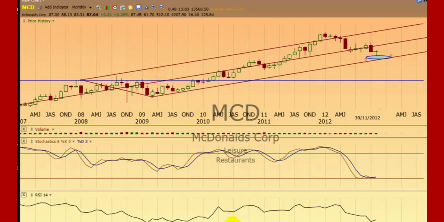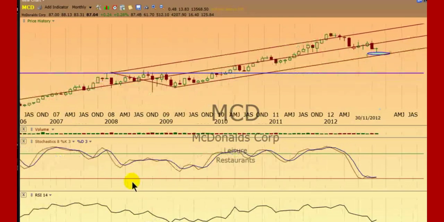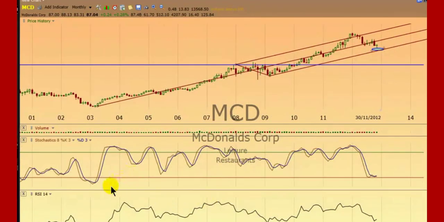Typical common trading mistake. Where are we now? You see here, stochastic was overbought. In fact, look at the stochastic, okay? Pay attention to that. If you use the stochastic, you see? Here, stochastic was in the overbought zone for a long time. This is what I call the holdup of the market.